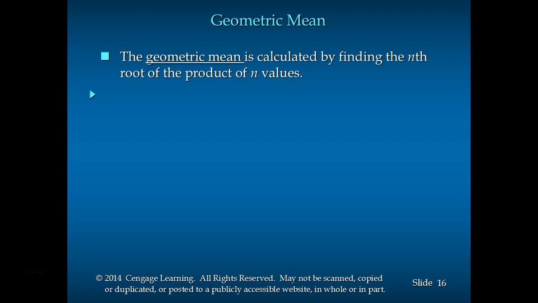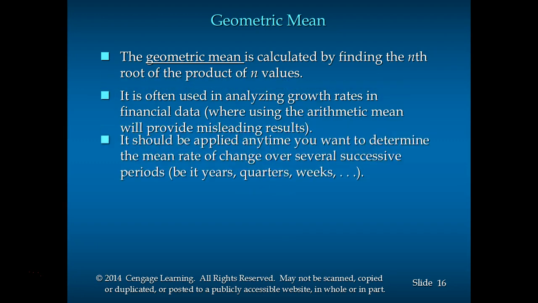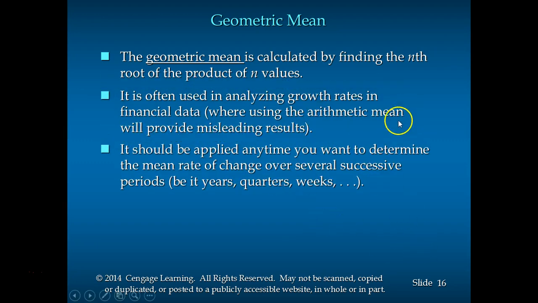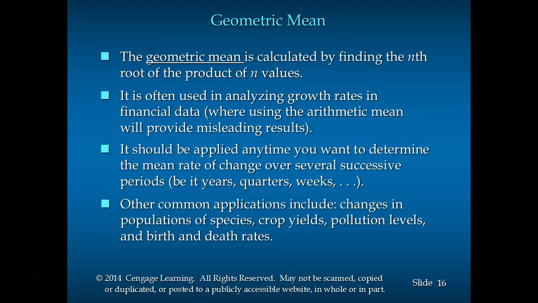The next one is the geometric mean. This one is a little bit more tricky. I'm not going to be testing you over it. But anyways, it is often used in analyzing growth rates in financial data, where the arithmetic mean might provide misleading results. It should be applied anytime you want to determine rate of change over successive periods. So this is used when you want to talk about an average growth rate, for example, or some kind of rates.